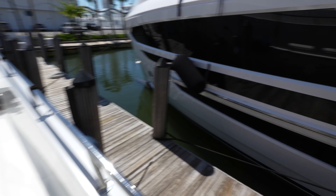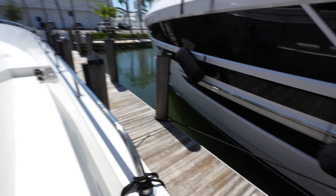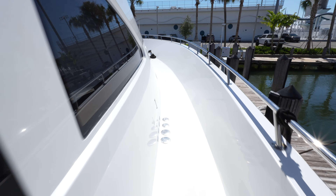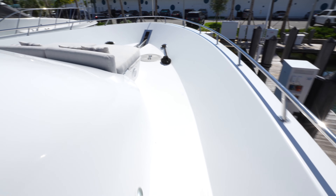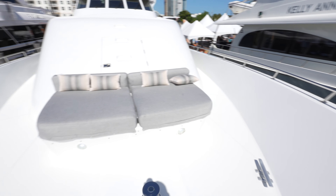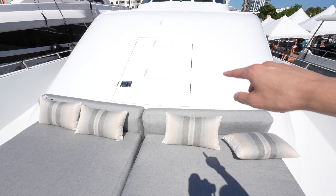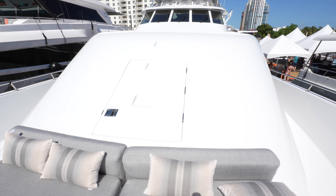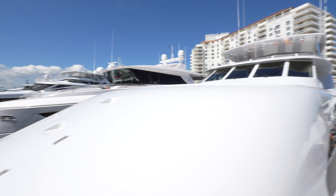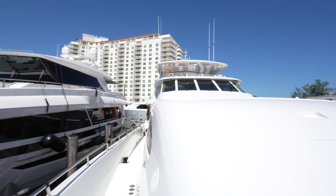Stepping outside the side access door, there is a boarding gate right here so if you're docked up on the side you can easily step on and inside the yacht. This Florida sun is pretty relentless, but I will happily sweat for your entertainment. You have this little seating area, a bosun's closet, and a few steps up where you can throw some extra sun pads on top if you want to lie out up here — very traditional as you normally expect on a raised pilot house.